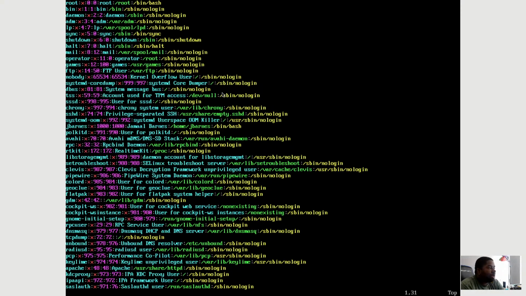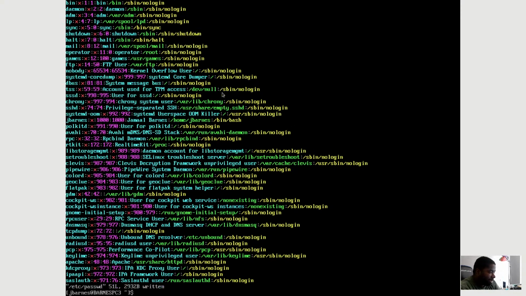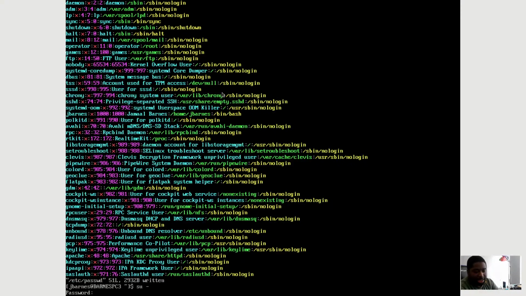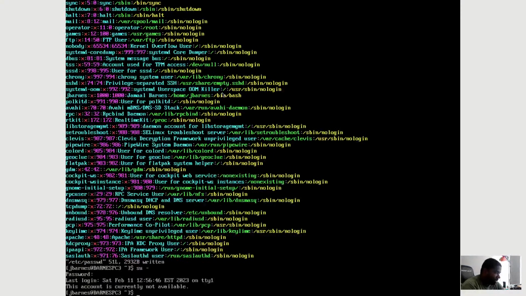If you want to disable it, there are a couple ways, but this is the best way: /sbin/nologin. So now guess what? Try logging in as root now. Let's see. If you try logging in as root, it says this account is currently not available. So that is a good way to secure your server: make sure that root account is disabled and only give certain groups access to what they need, not global on everything.